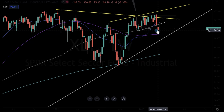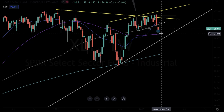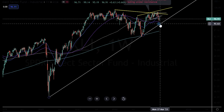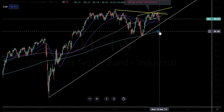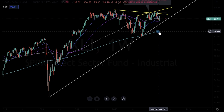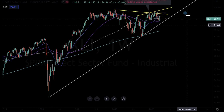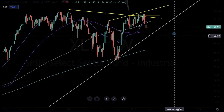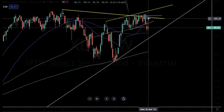I still think that with this hard reversal, a gap down, and making a new low in this trend should signify that this chart has more weakness. Now, what I'm watching is basically this wedge pattern over here. I think there will be a little bit of near-term support at around this 92, 91 maybe. But I do think that you're going to retest this weekly 200 MA. That could be a buying opportunity if it comes into it in a pretty steep sell-off period. However, I do think eventually you're even going to pierce that particular level just with the way this overall pattern is basically starting to set up.